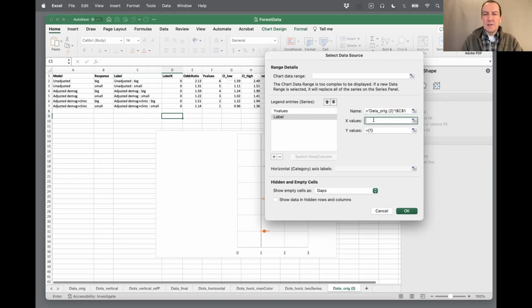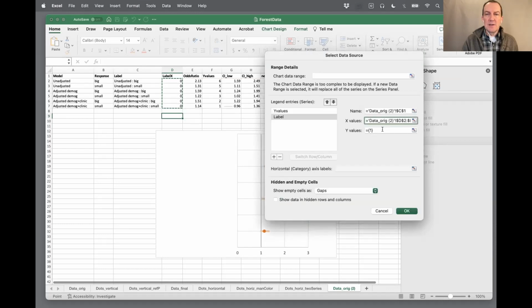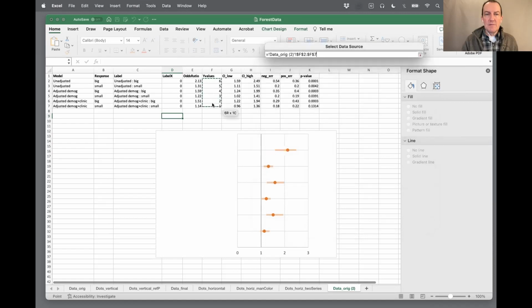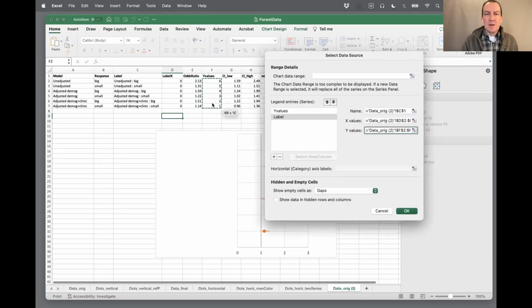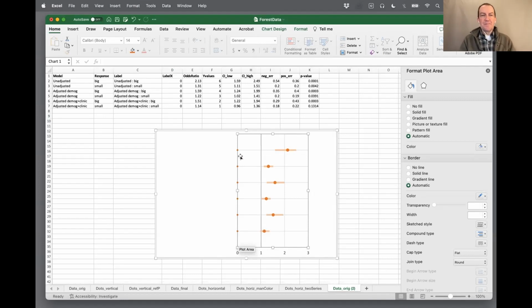In the X values, now we prepared these properly. I'm going to click in X values, and I'm going to go over to this new label X column and just select the data range of all of those zeros. So I'll select those 6 zeros and it enters it in. I will click in the Y values area. And the Y values are the same as the Y values for our odds ratios. We're going to use these over and over again. So I'm going to click from my 6 down to 1 for my Y values. Then when I click OK, I end up with a new set of points here.